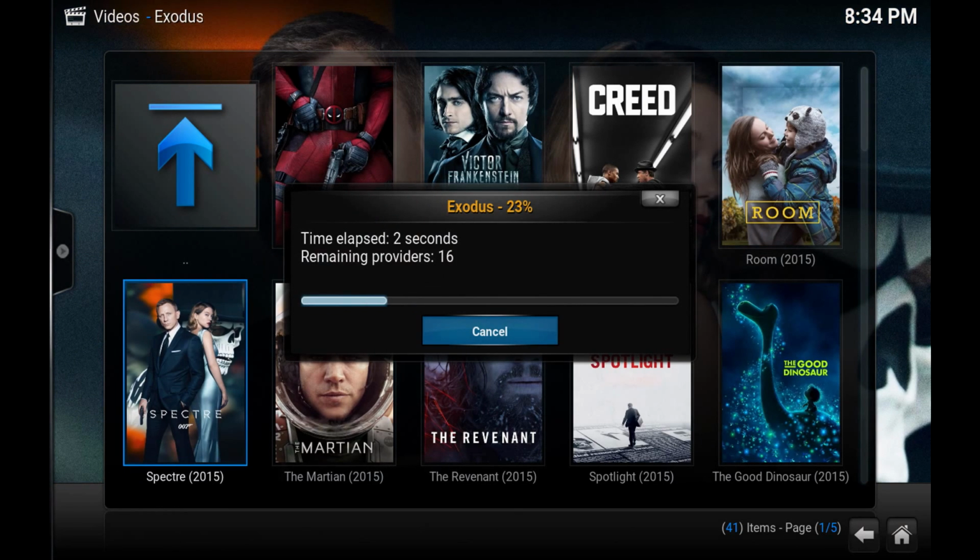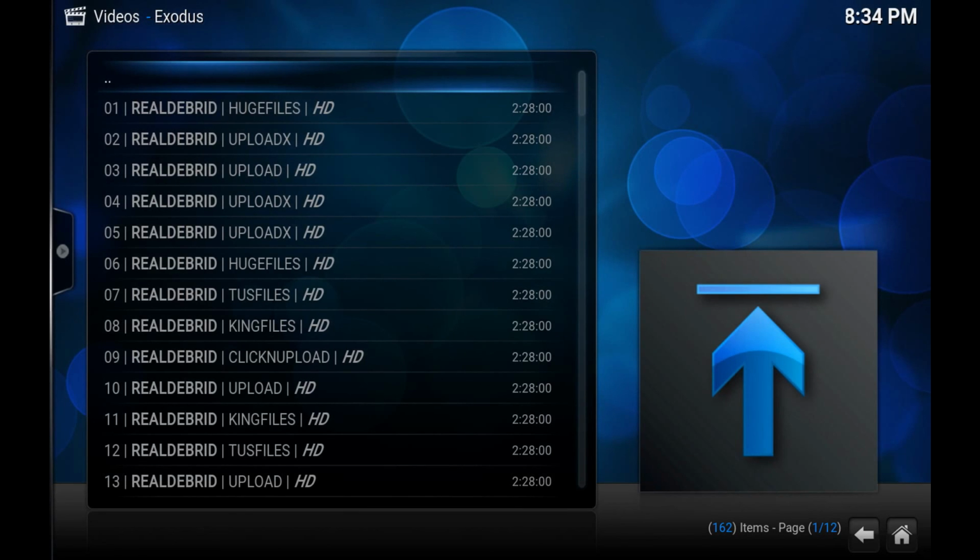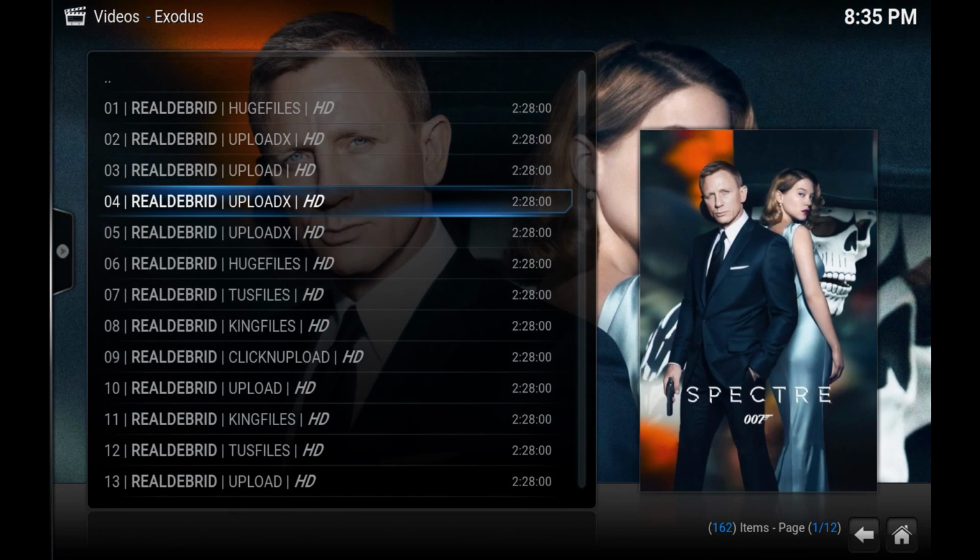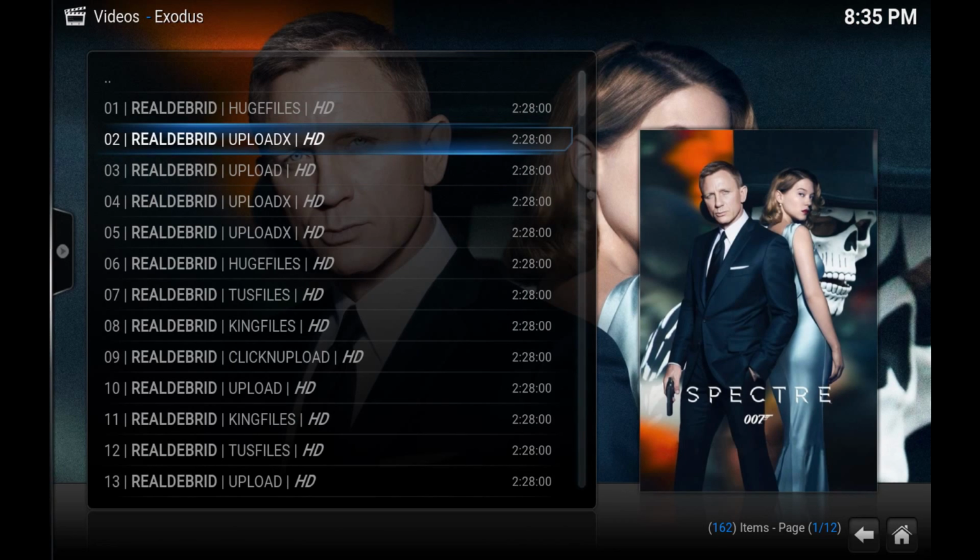So it will take a little while. My internet's not the fastest. But what you'll see is it will do the same thing. Even if you don't have Real Debrid, it works the same way. But the nice thing about Real Debrid is the sources are just a lot faster because they're more private than a lot of the other ones on there. So in this list, you'll see a huge bunch of sources available with the Real Debrid. So I'm not going to open it up. You can test it out. But from there, that's all you need to do to use Exodus and install Real Debrid in it. Hope you enjoy.